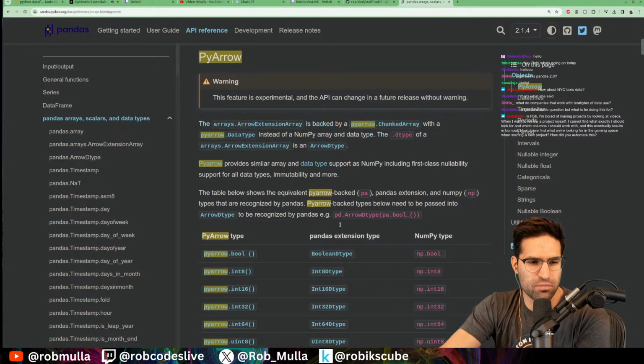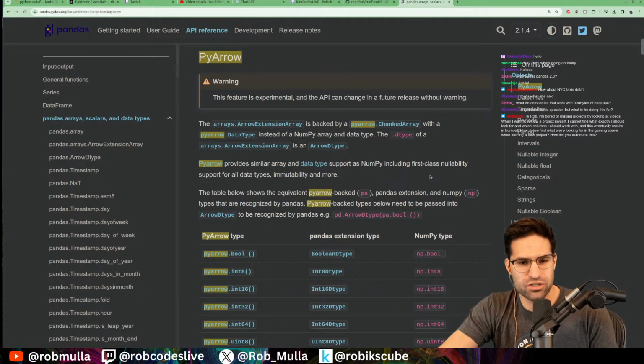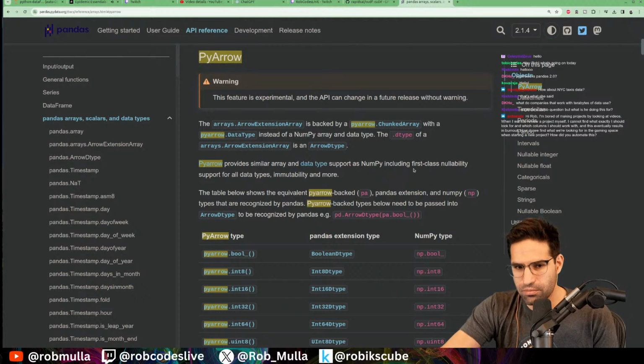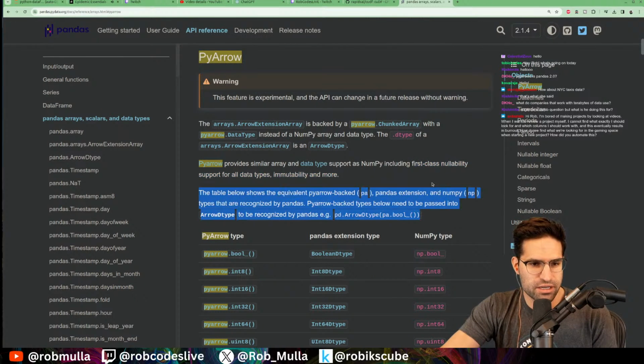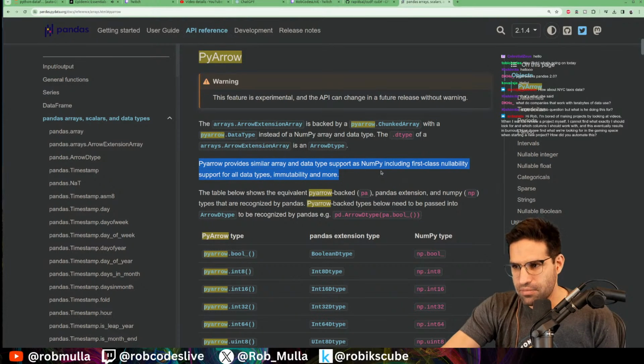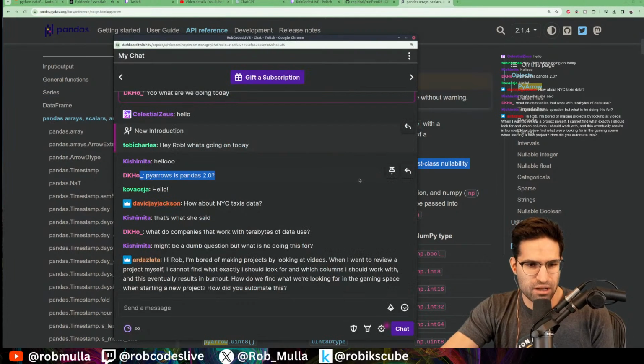But this PyArrow backend does things a lot faster than the original Python series types. Instead of using NumPy in the backend, it's going to be using PyArrow.